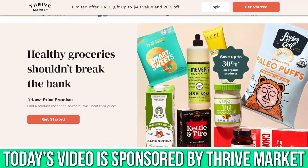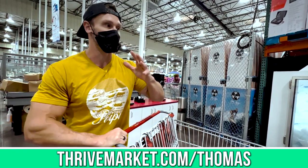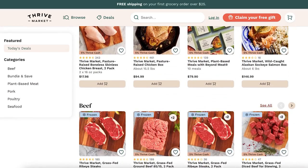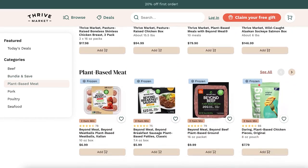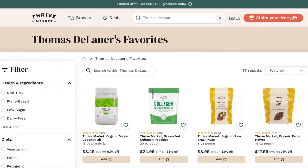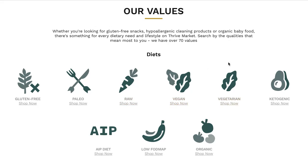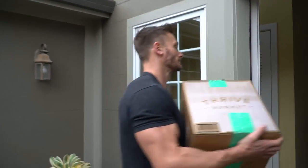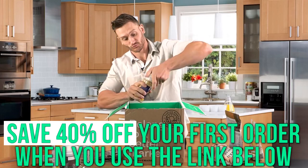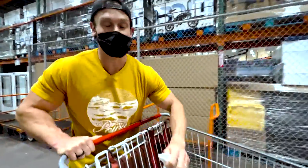If you're trying to live close to the earth, check out Thrive Market — that link down below saves you 40% off your entire first grocery order. They are an online membership-based grocery store with perishable items, non-perishable items, things to stock your pantry, and even sustainable meat and seafood options. You can get refrigerated things shipped to your doorstep. You can filter by no preservatives, no sugar, no gluten — it fine-tunes your shopping experience. It's changed my life, especially having kids. In one to three days, it's at my door, and I can stock my freezer, fridge, and pantry.